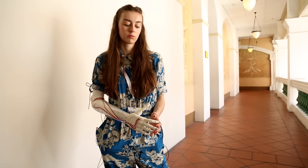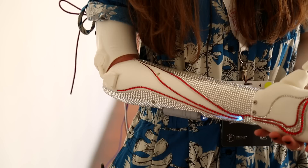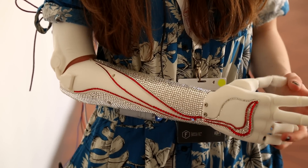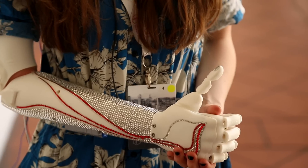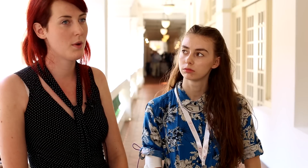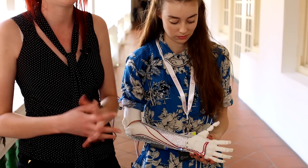Bionic hands can cost anything from £30,000 to £100,000 — they're really super expensive. Even though it is a very amazing, life-changing technology, only very few people get to have it. We want to sell the same functionality in a different form for under £1,000. We want to do user testing and field testing this summer, then have it on sale within a year — our very first bionic hand that will enable amputees to pick objects up and do simple everyday tasks more easily.